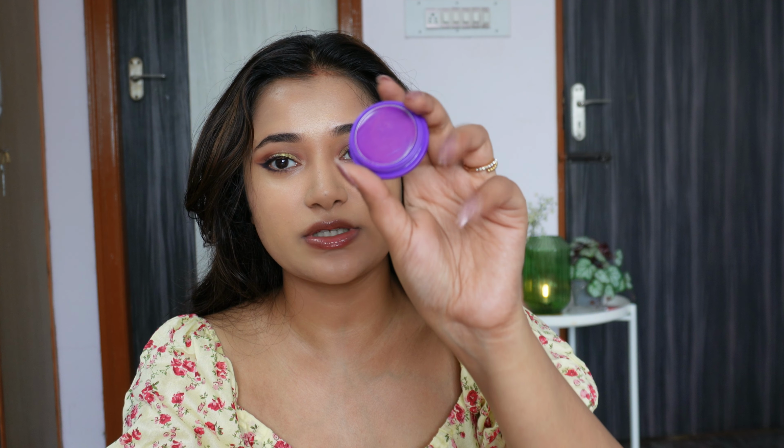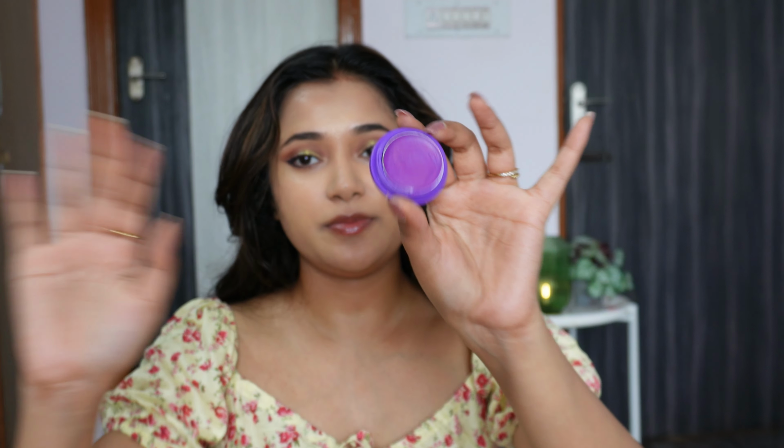Okay, foundation does look good so far. I will run a sponge later on. But for blush, I'm feeling the Sabrina Carpenter Pinky Blush. I'm not sure why, but let's go there. Why not? And for that, one of my favorite blushes to use is the Insight Lip and Cheek Tint in the shade Unicorn Sprinkle, which looks something like this. Completely purple, completely violet. But then, once you blend this, it does turn out to be one of the most, what do you call, fluorescent, almost pink.